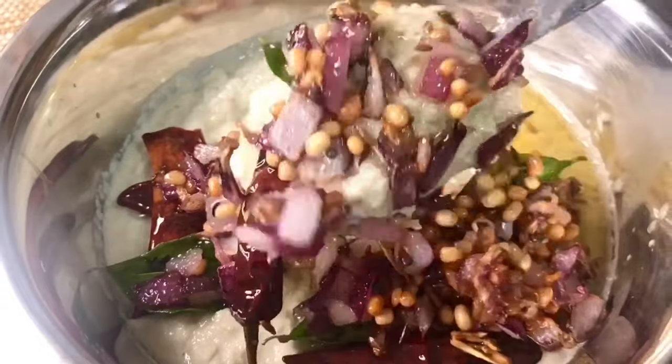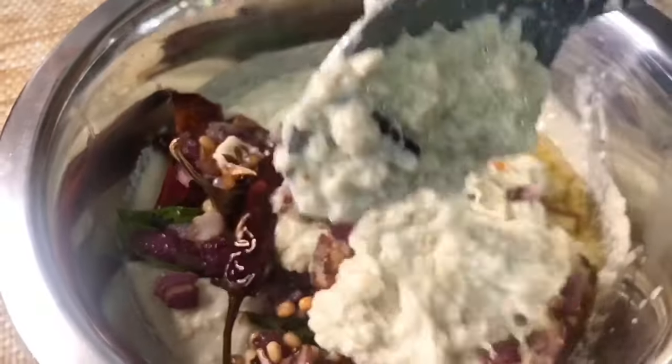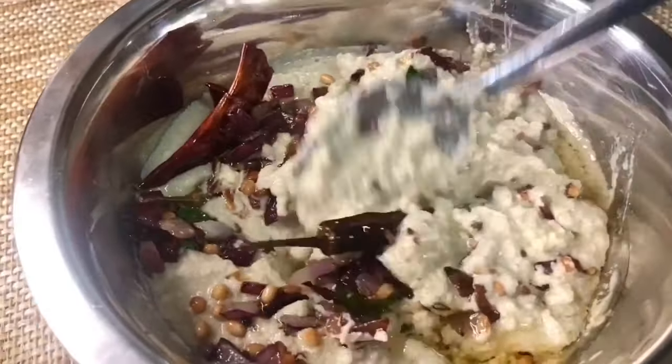Also, don't forget to add some salt as per your preference. Since there are no onions or chilies in the Venpongal, onions in the coconut chutney is a must. So don't skip that step.